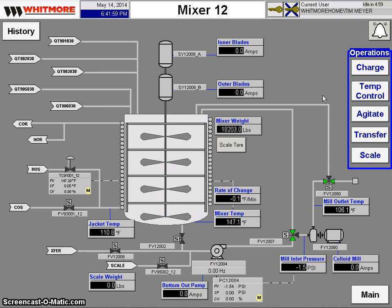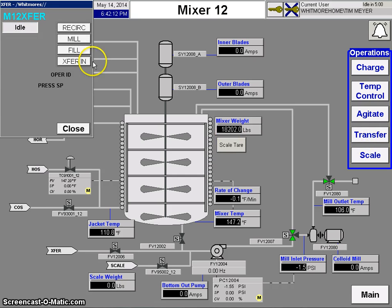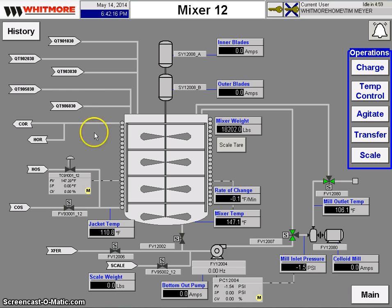But the operator doesn't have to worry about which valves to open, what to start the pump at, or anything like that. He has the operations over here on the side. So whenever he wants to start filling, he selects a transfer button, selects that he wants it to fill, tells it at what pressure set point, and again it goes.